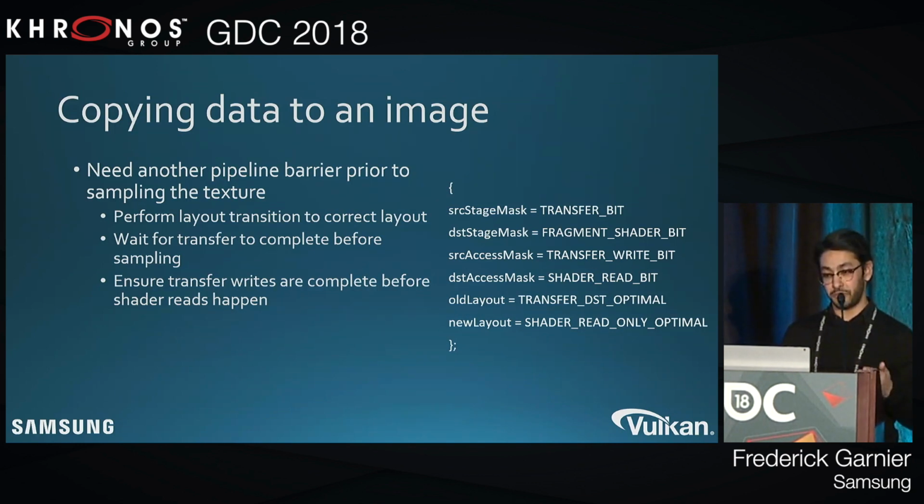So we also want to specify the execution dependencies, as I touched on before. So we specify which stage we want to wait on. And in our case, this is the transfer stage, as can be seen on the slide. That's where the copy occurs. And then once that stage completes, we can unblock the fragment stage and actually do our sampling. We add the relevant barriers as well. So basically, in the transfer stage we were doing a transfer write. What we're going to do now in the shader stage is a read.